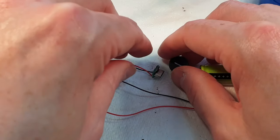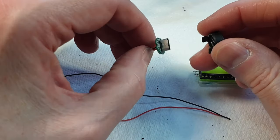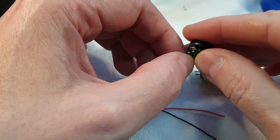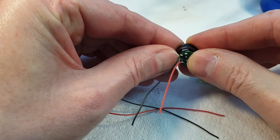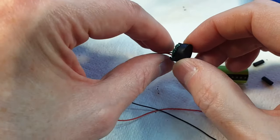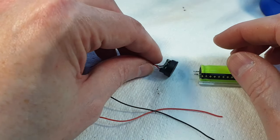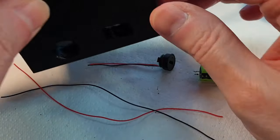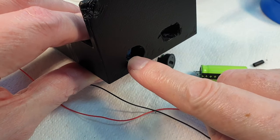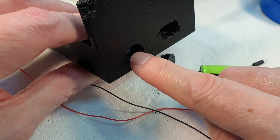So basically, this is a great little bit of kit because this is a charging circuit. It has LEDs built into it and everything. And it fits into this little slot here and clips in like that. And that gives you a fully functional charging circuit in a very, very tiny package. So the reason I've done that is because there was already a hole in this, which I believe was for a switch or something. I don't know. So I just made the hole slightly bigger.